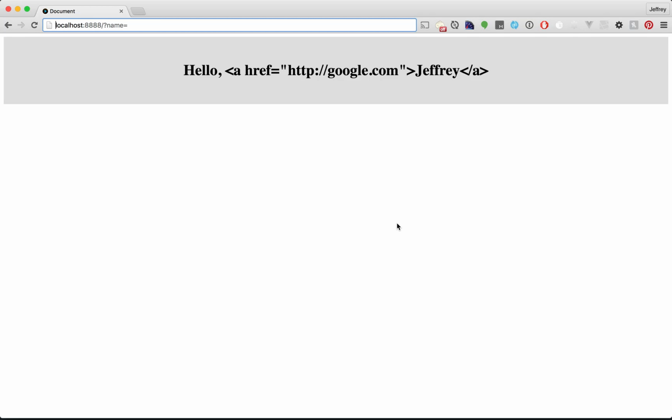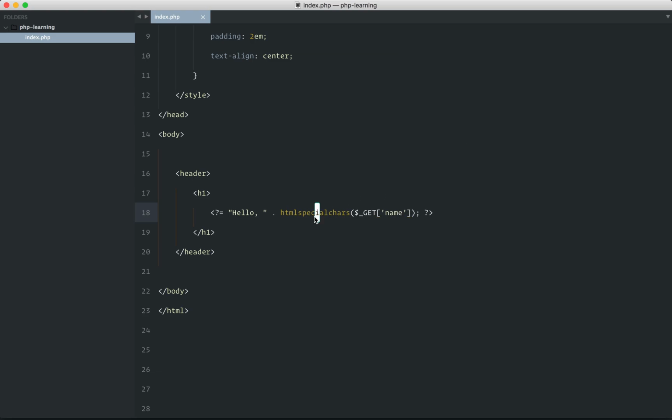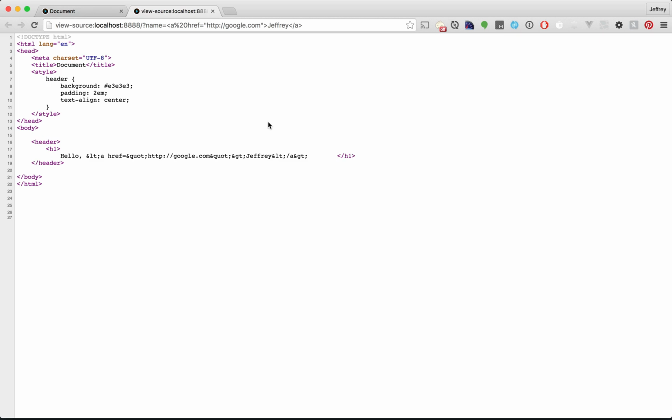Anyways, if we switch back, now we're seeing something a bit different. So before, we weren't converting anything. All these special characters right here, we didn't convert it, so we just took that exact text and echoed it onto the page. However, by using htmlspecialchars, we are converting all of those special characters into what we would call HTML entities.